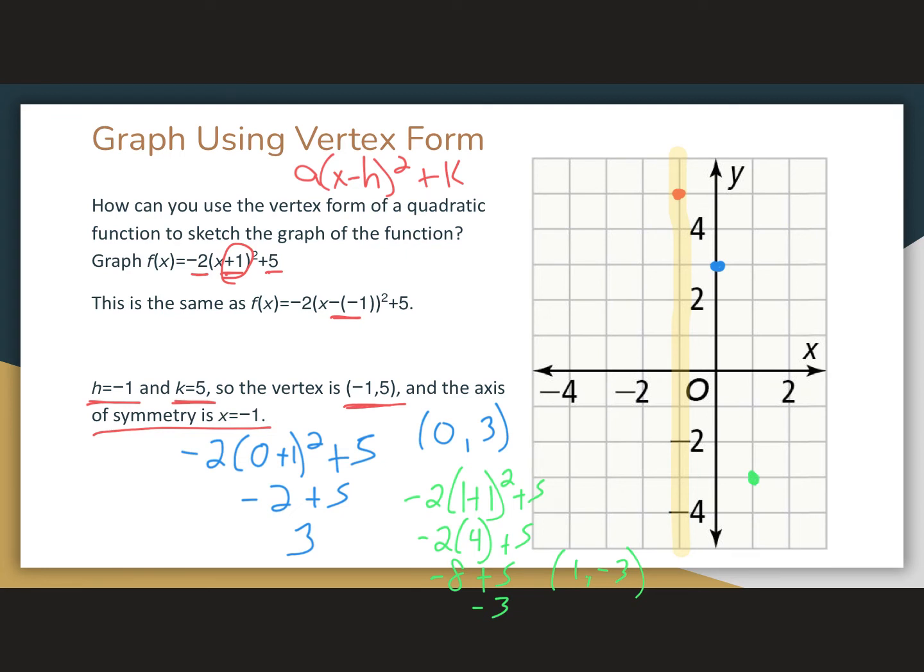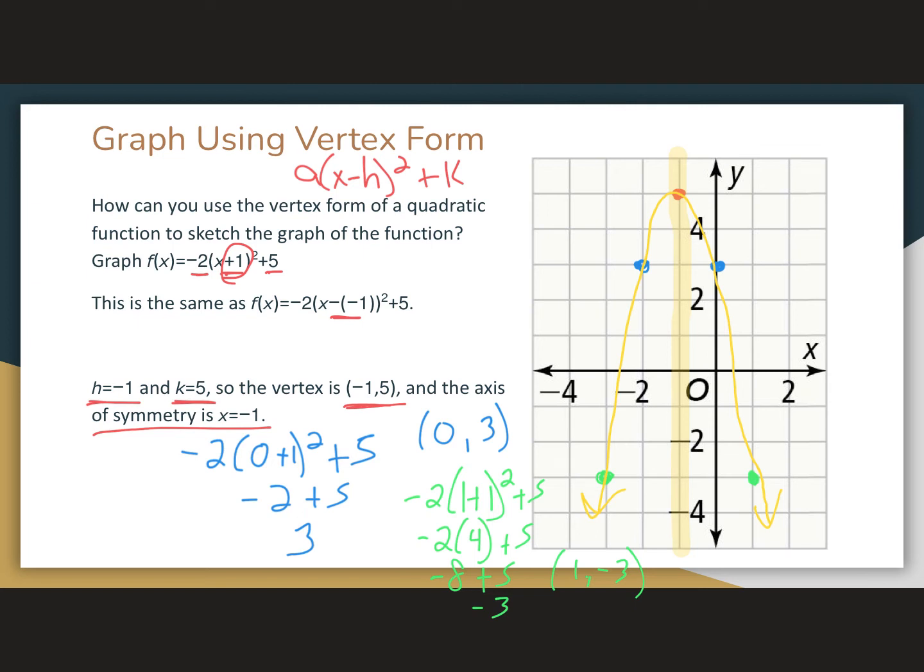Now I'm going to mirror these points across my axis of symmetry. So this point here is going to mirror right over to here. Place that point there. And then the bottom is going to mirror right there. So you can see I have more than enough points to create my function. So I'm just going to connect my dots to make my parabola, and arrows, because of course it goes on forever. Ignore my horrible drawing, but you get the point.